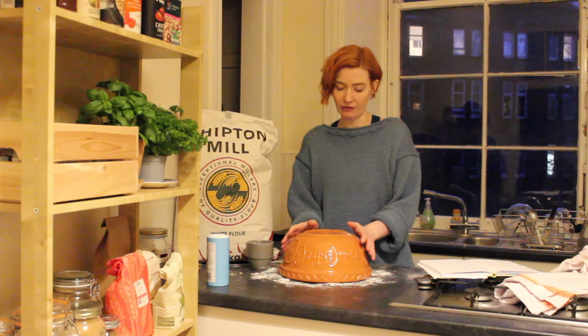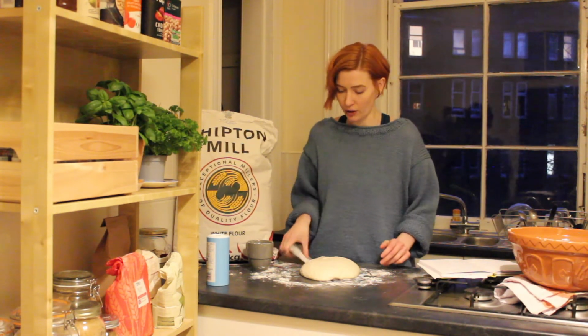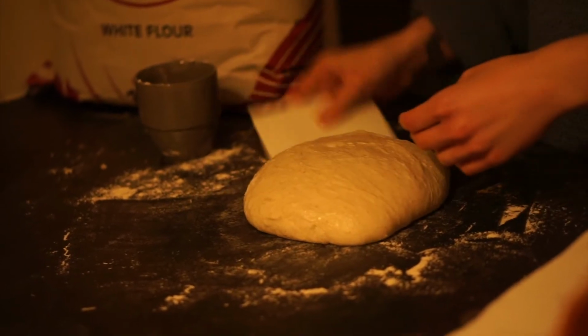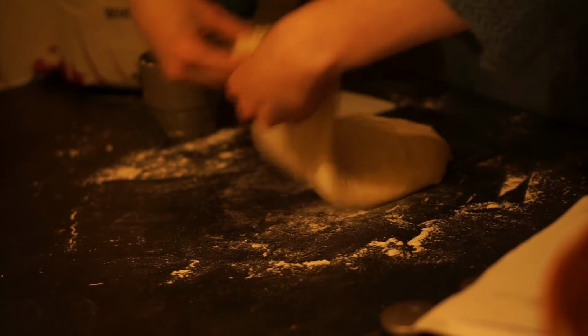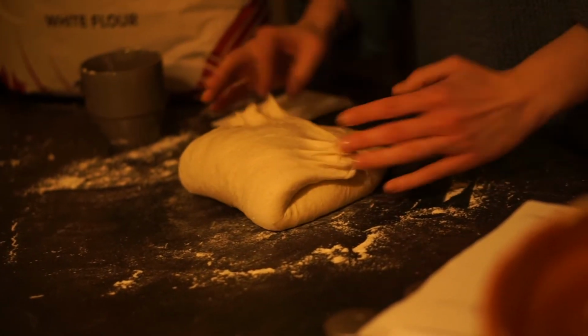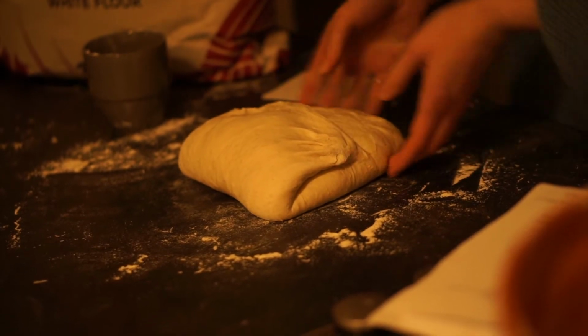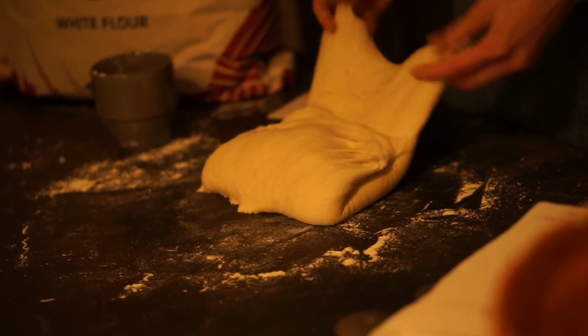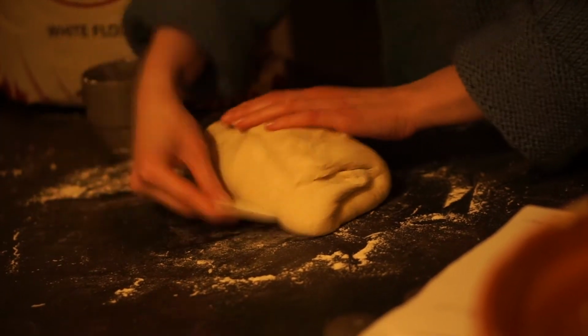So it's time for our final shape. It's been another 30 minutes. You can see it's sunk and flattened quite a lot. Not too much flour. Then you're lifting it at the top, bringing it half back on itself. See that? And then the same the other way. And then you want to flip it.